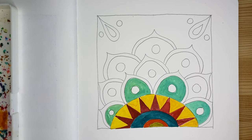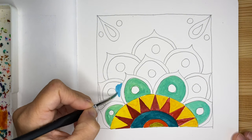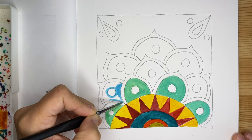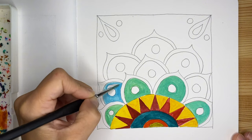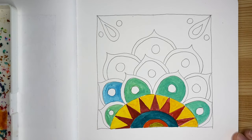Now I'm gonna switch to a light blue. And then I will probably do a darker one at the end and see what happens, like a sort of gradient scale of blue. This is a traditional sky blue. If you only have a darker blue in your palette, you can mix that with some white, and you should have this sky blue. And even if you don't, it's totally fine.